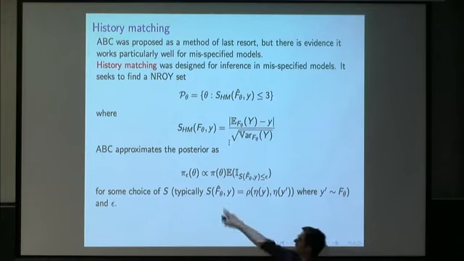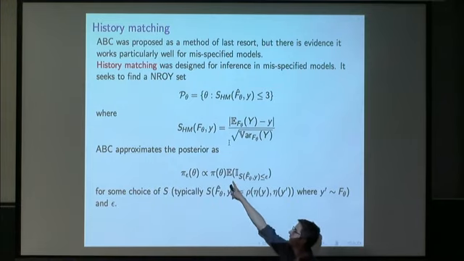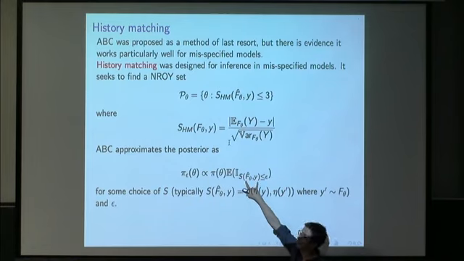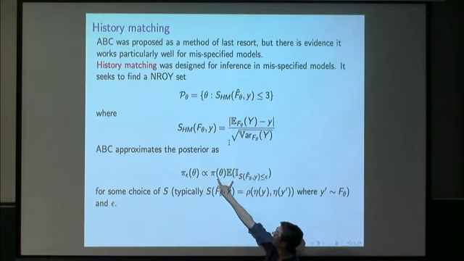But the ABC approximation is essentially the prior times the expectation of an indicator function of whether some score is less than some tolerance epsilon. Okay? So ABC also uses a score. It scores your simulator output, or some estimate of the distribution of your simulator, against the data y, and says accept if that score is good enough, if it's less than epsilon. And what you're implicitly doing is averaging over that, when that's what you're doing in the Monte Carlo. So ABC is approximating this kind of thing.